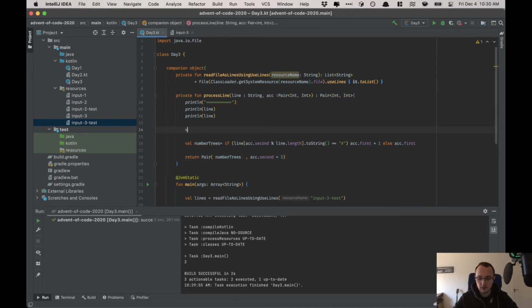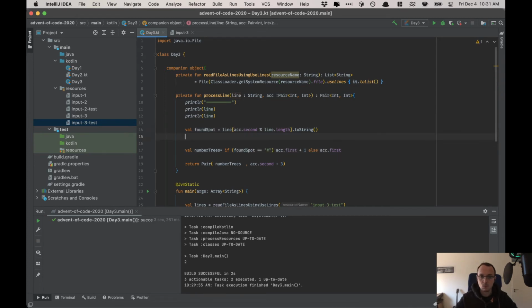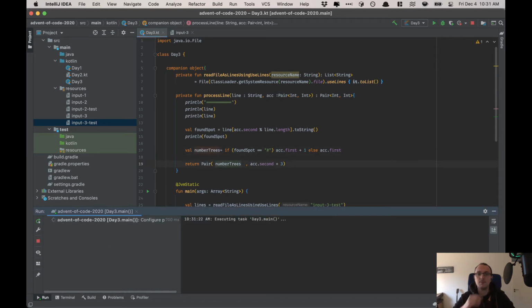What I want in there is found spot. And I want to print it every time. Because I want to know what we're finding. Yeah, let's try that.